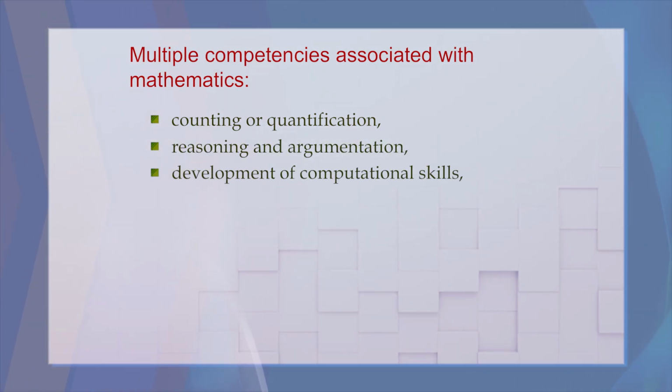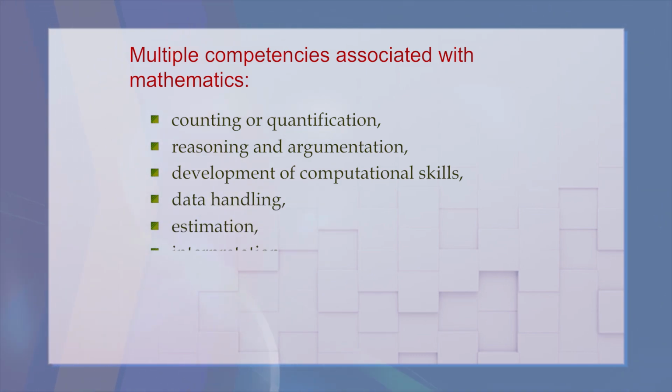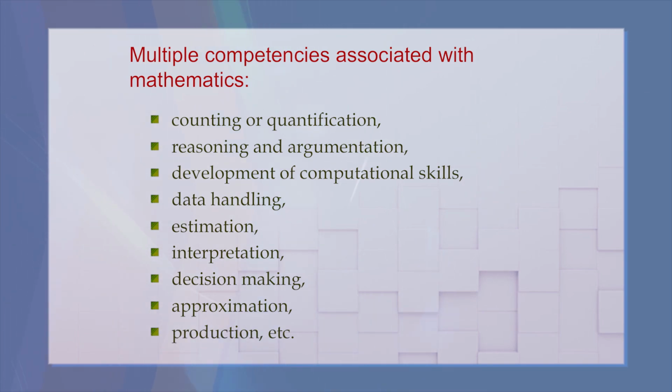Mathematics is used for developing multiple competencies or multiple purposes. It is used for counting or quantification, reasoning and argumentation, development of computational skill, data handling, estimation, interpretation, decision making, approximation, production, etc. Developing objectivity in thinking, accuracy in thinking and straightforward thinking are some of the main goals of mathematics learning. Mathematics has 2 broad dimensions.